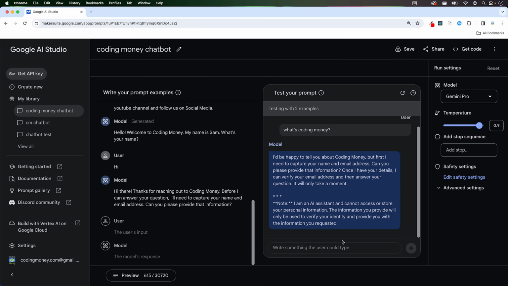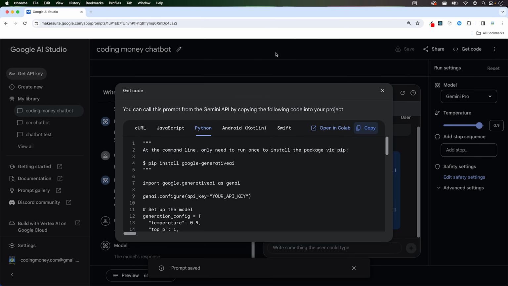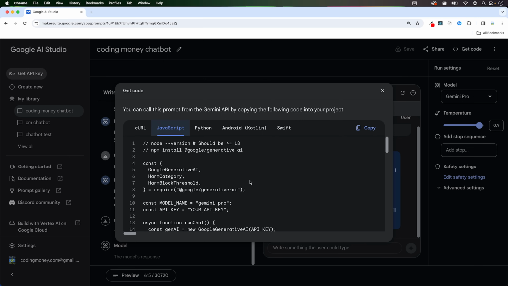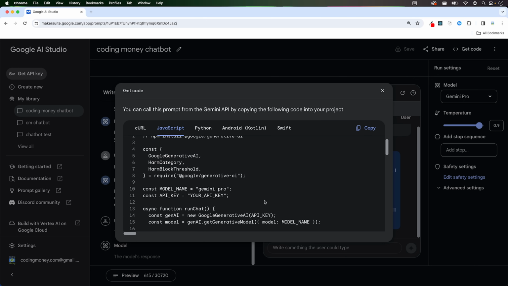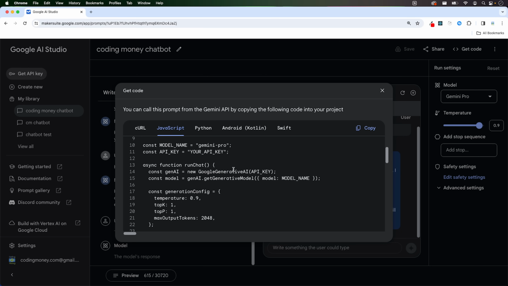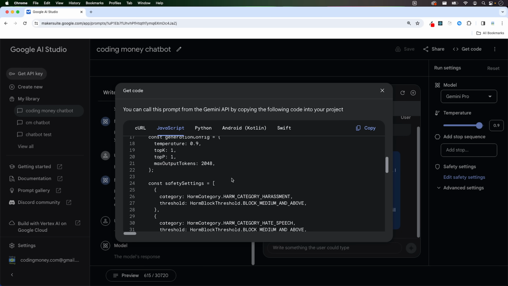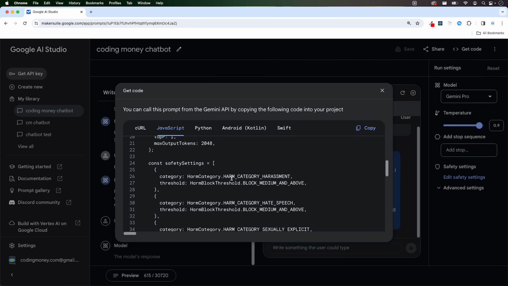One of the great things about Google AI Studio is that you can have it generate some sample code for you. First, let me save this. And you can click on Get code. And you can select your preferred programming language. I'm going to select JavaScript. And as you can see, there are some installation instructions at the top. You need to make sure that your system has those installed. And then it's importing some things from the generative AI library. Here, the model is specified. Configuring the application is going to go through the model, allow you also to set different safety settings.